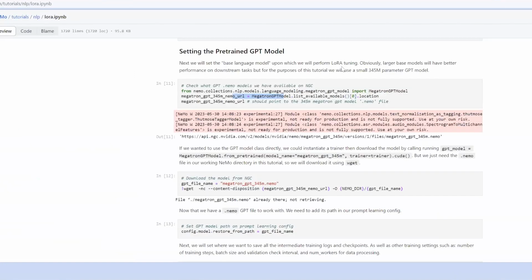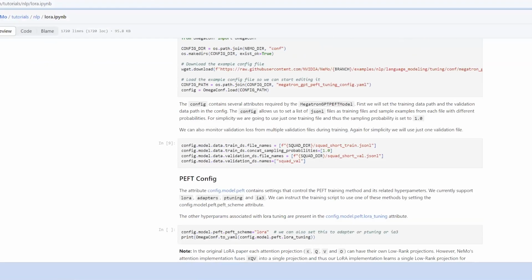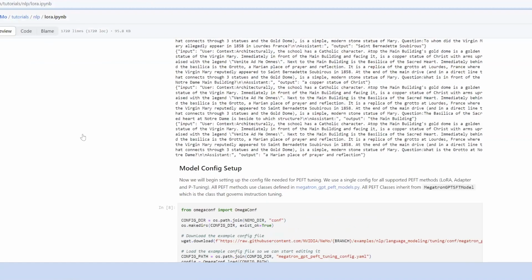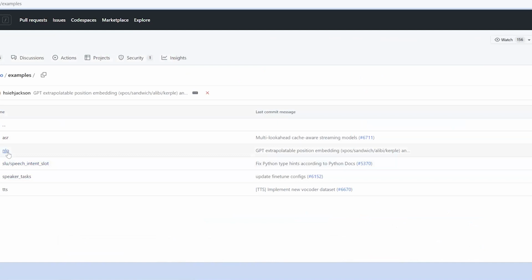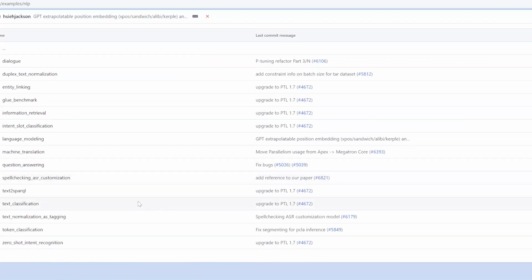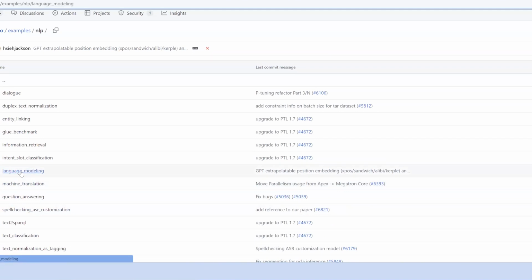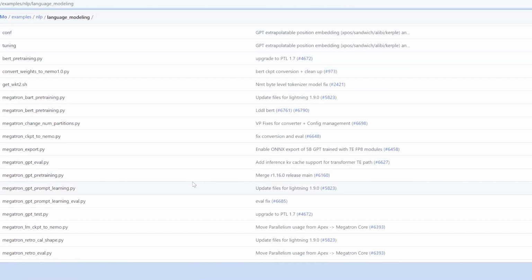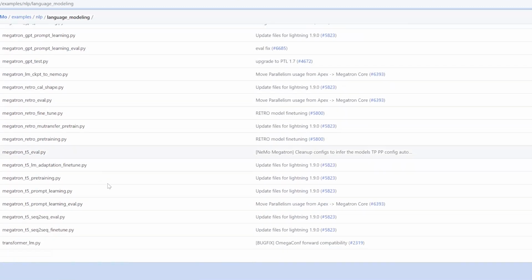So now let's say NeMo, the NVIDIA NeMo framework. If you go to GitHub, the example that I'm going to show, there are two ways to go about it. Either you go to GitHub on this page, NVIDIA NeMo, and go to examples, then NLP, then language modeling, and there will be an example of prompt learning.